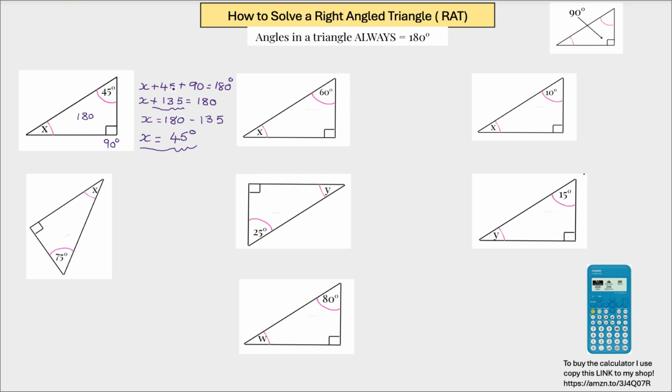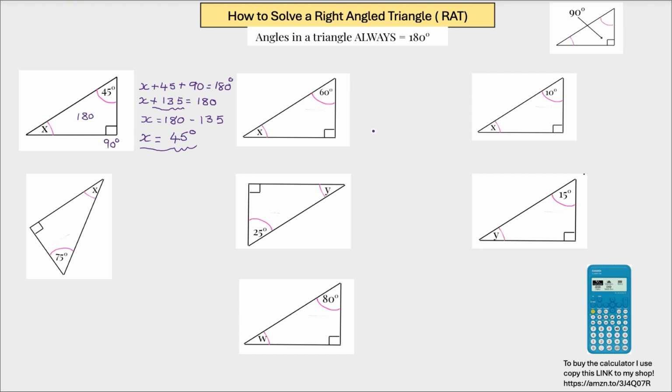Some teachers may teach you to do the bits separately. I think because algebra is a constant throughout maths through school and A-levels, you may as well learn it from the basics. I really do. So that's how I do it. So we're going to go on to the next one.